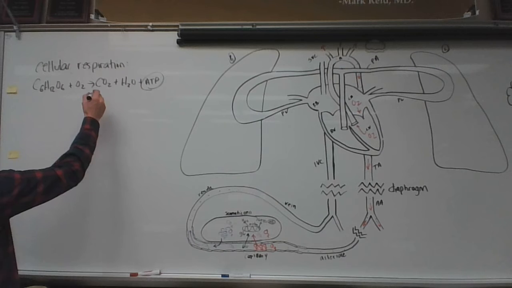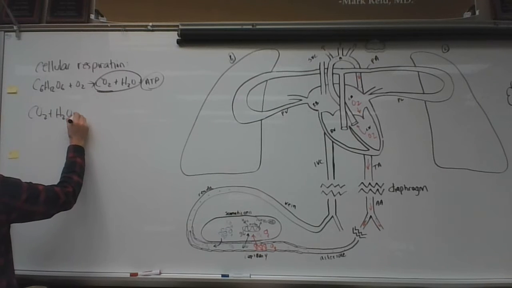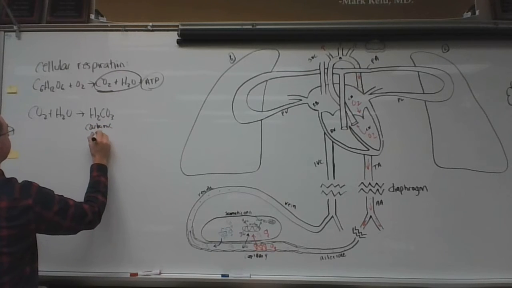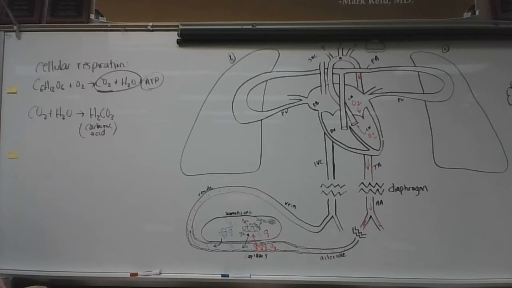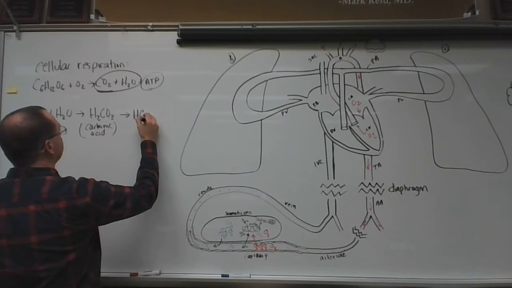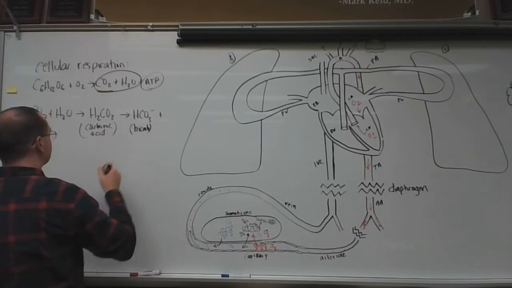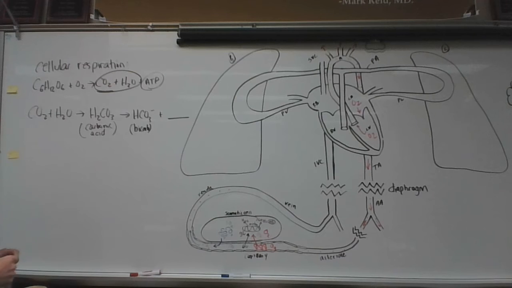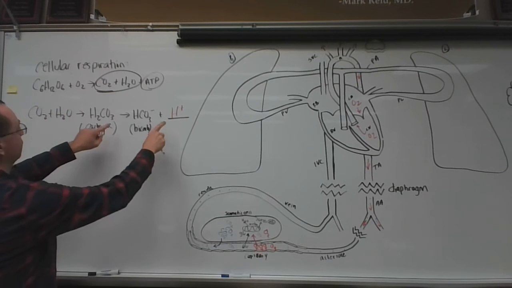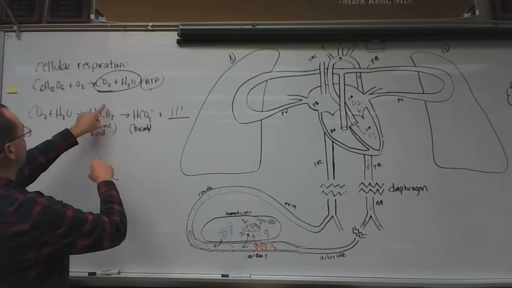So this is all fine and dandy, but here's the problem. CO2 and H2O. CO2 combines with water very easily to form H2CO3, otherwise known as carbonic acid, which is a weak acid that easily dissociates to form HCO3 minus, which is bicarb, and this unknown substance. Well, we know what the substance is, it's not really unknown. You balance the equations out, two hydrogens, one carbon, three oxygens, overall neutral charge.